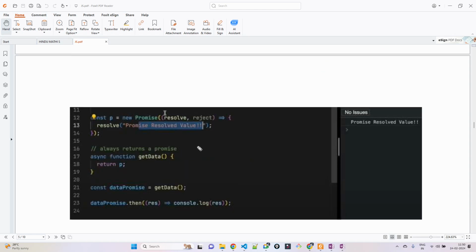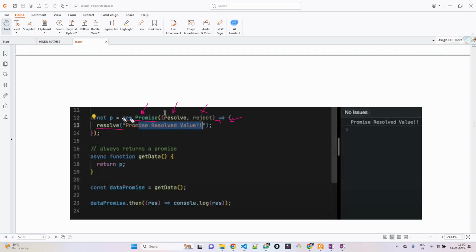Okay, when you do some execution, you will understand. So if you take this example, here you are creating a promise. This is how you create an object in JavaScript. And then you are passing two values. Resolve is a function, reject is a function. So in this promise, you can do any operation, like fetch, all these things, anything you want to do. Then you are calling the resolve function. When you call resolve, the promise will be resolved.